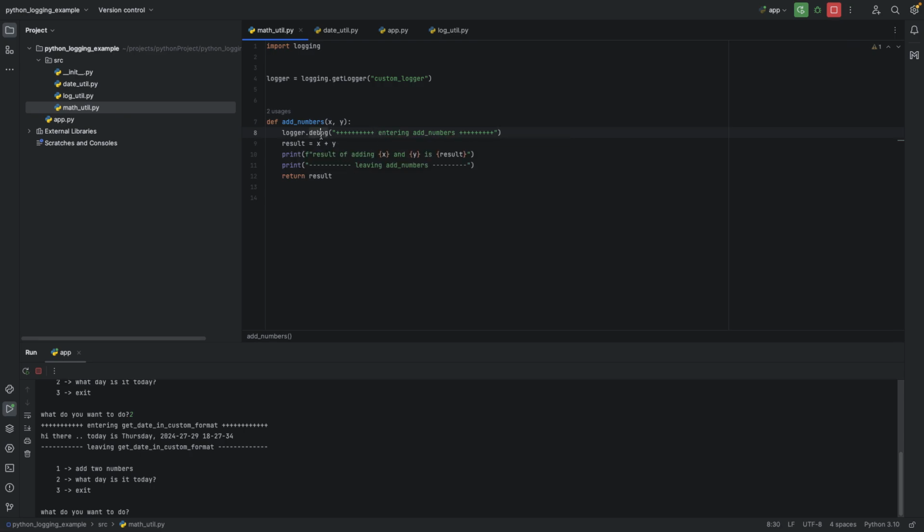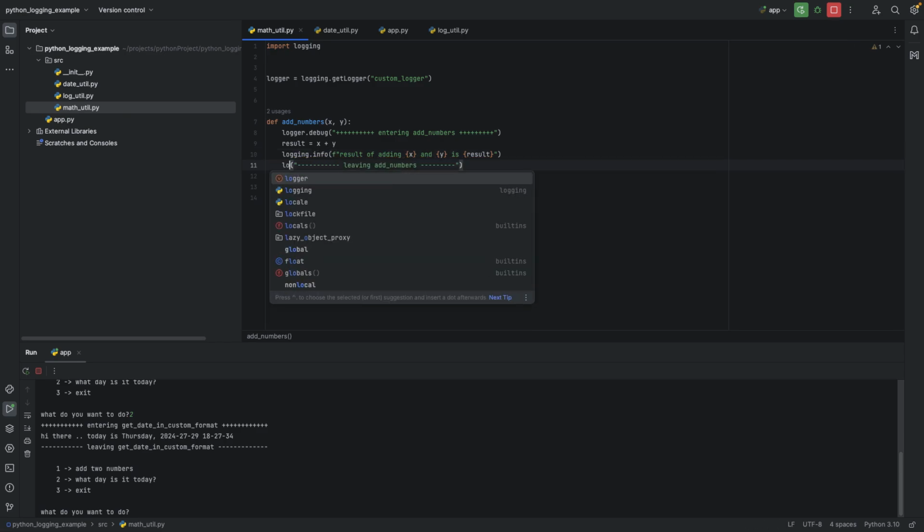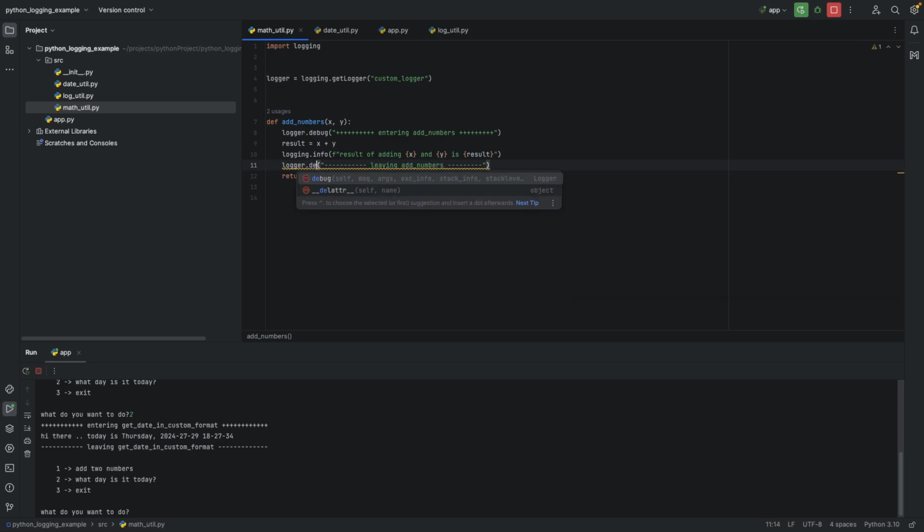Entering and leaving are not particularly important from a developer perspective. So these will be at the lowest level. If you want debug level logging, that is when you would possibly print this. The sum of the numbers is something that I would want to print by default, so I'll leave it with info, logger.info, and leaving the method itself can also be a debug level logging, right? So we changed everything and we integrated it with the logger object.